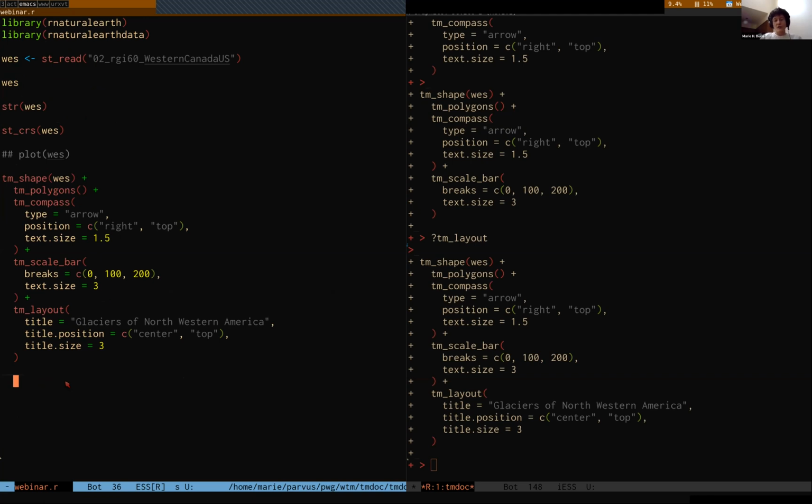There are many options. There is one library that is pretty cool called ggmap that allows you to download and plot the base map using OpenStreetMap, for instance, or all sorts of other open source GIS.